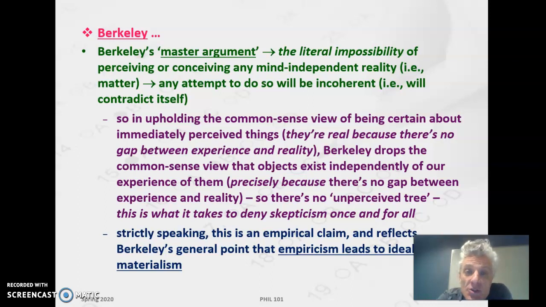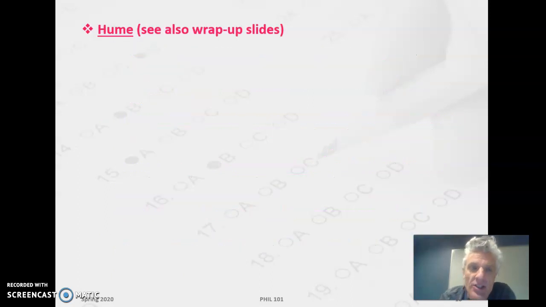Okay, and the master argument, right, basically you cannot conceive literally of anything that would be independent of our experience, because any thoughts that we could conceivably be having are themselves thoughts that are not independent of our mind. So that's probably some other things here that I've more or less said. But basically, all of this for Berkeley, very clearly, if you really stick very strictly to the evidence of experience, then you will be an idealist. That's the main thing. So have a look at all of this.